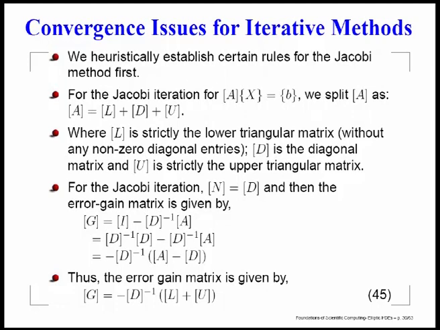Now, for the Jacobi iteration, the new matrix n, which replaces the original A matrix, is given by the diagonal matrix itself. So n is equal to D, and we have seen that G is given by I minus n inverse A. Since n is D, this is I minus D inverse A. The I itself I could write as D inverse into D. If I do that, then I can factor out a D inverse, and I get D inverse into D minus A. What is A minus D? A minus D is nothing but L plus U. So we have an expression for the G matrix which looks rather clean, as given in the last equation 45. All you need to know is the diagonal split matrix and the sum of the lower and upper triangular matrices.